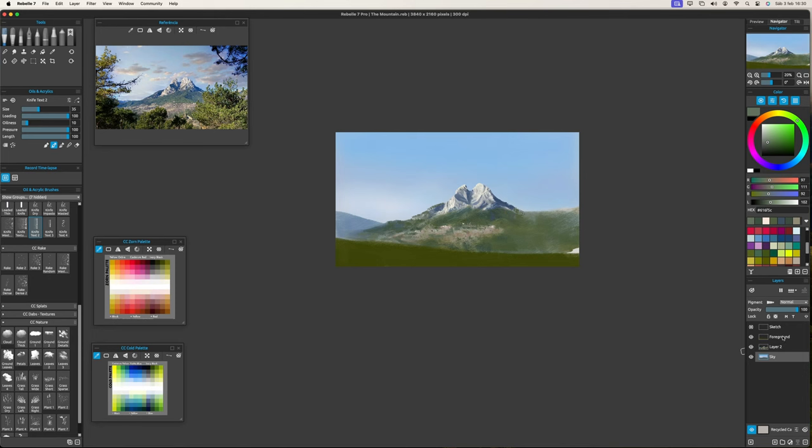Now I'm gonna show you a trick, thanks to a change made recently in Rebelle. Rebelle 7 added longer dirty brush. We will use it to our advantage. I will show you how. This is a nice trick for painting trees and bushes.